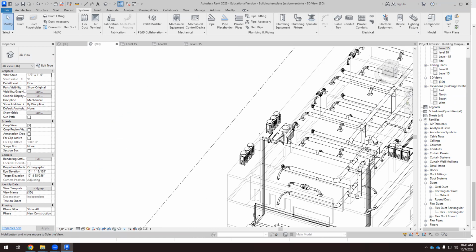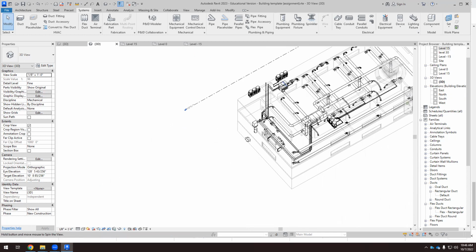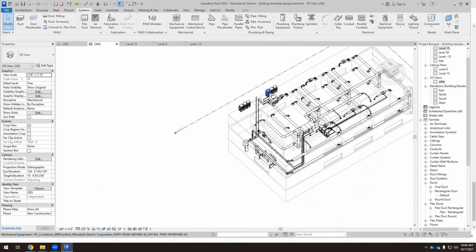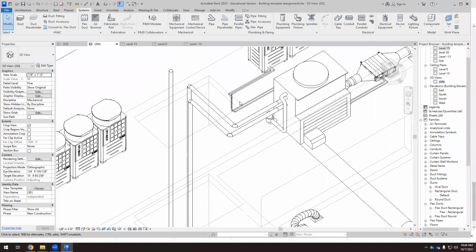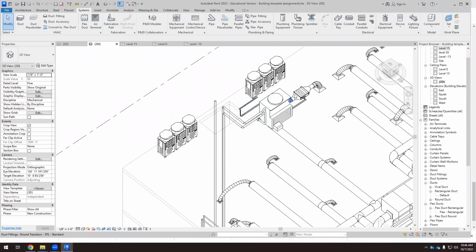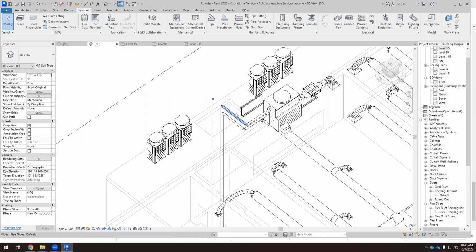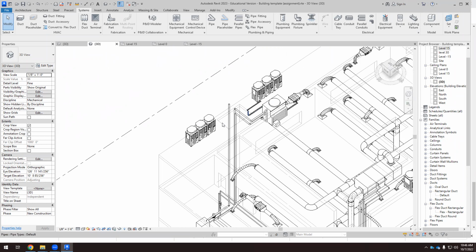So I have already done one of them. You have to do it 6 times, but it's a question of spending a little time on it. But be careful, because when you have 6 different indoor elements connected to 6 different outdoor elements, be careful with intersections and with all these pipes there.